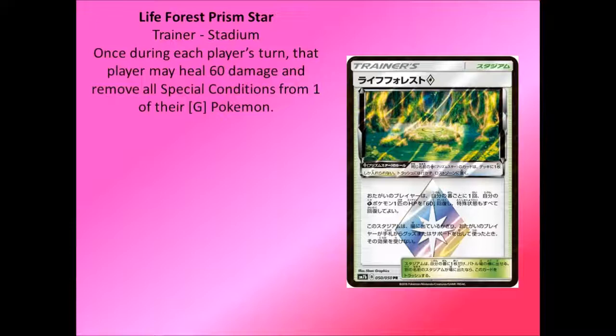Its thing is that once during each player's turn, that player may heal 60 damage and remove all special conditions from one of their grass Pokemon. So you don't even have to have energies on them, you can just do a little bit of healing. Special conditions aren't that big, I'd like to say. With some Pokemon they do give you a special condition like confusion, paralyzed, that sort of thing. But the fact that you can actually get out of this with this is pretty cool.